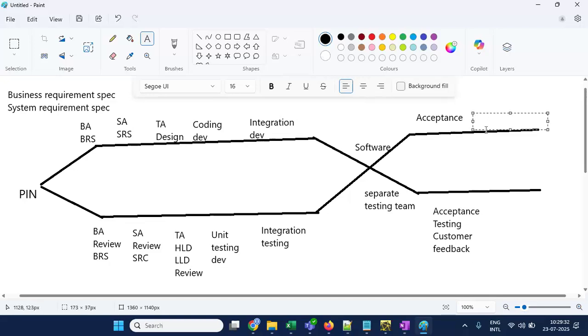So if the feedback is good, then you can release that particular application to the customer side, because they are the ones who shared the requirement. So this is the release phase. Who will release the application? In companies, DevOps people will be there to run the pipelines and all. Whatever code the development team has written, they will deploy it to the customer side. Once it is done, another team will be involved to do the release testing. It is mandatory to do the release testing as well. Why? Because whatever was tested, it should work in the same way in the production environment also. Production environment is nothing but what the customers are really using.